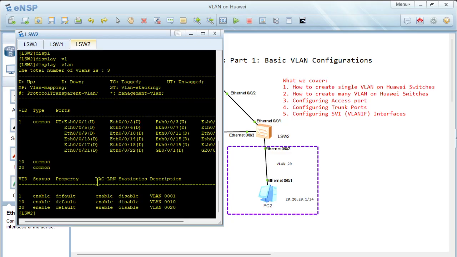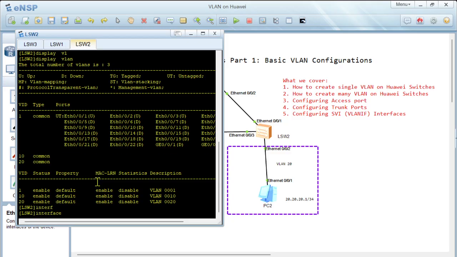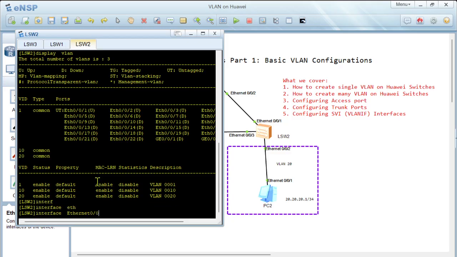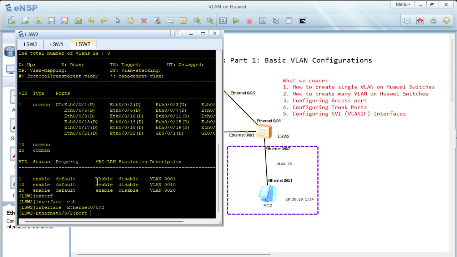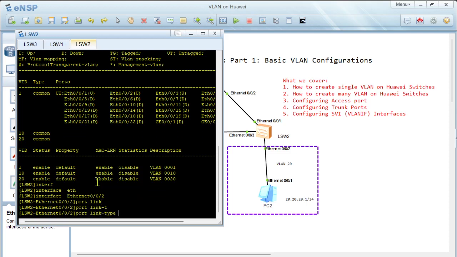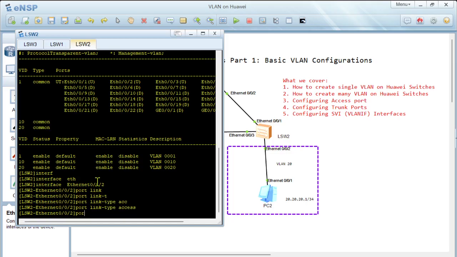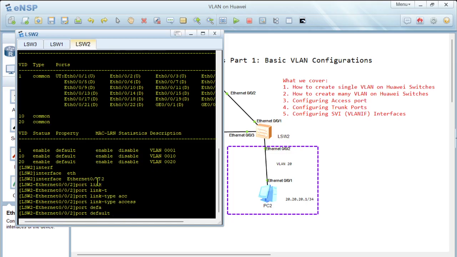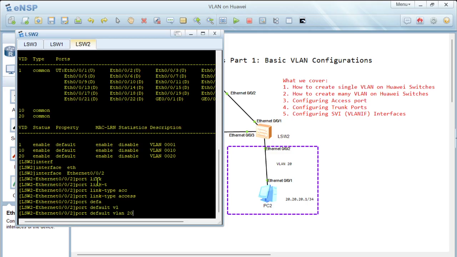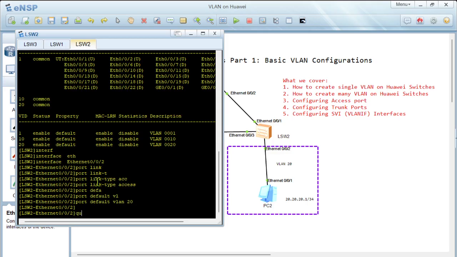We'll do similar port configuration. Interface Ethernet 0/0/2: port link-type access, and then port default vlan 20. Quit.